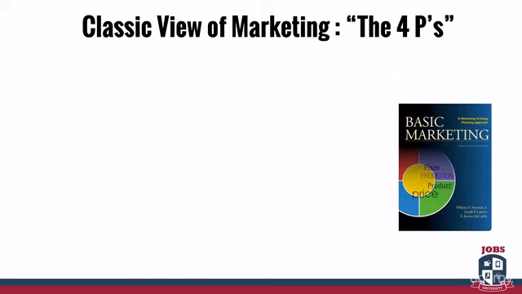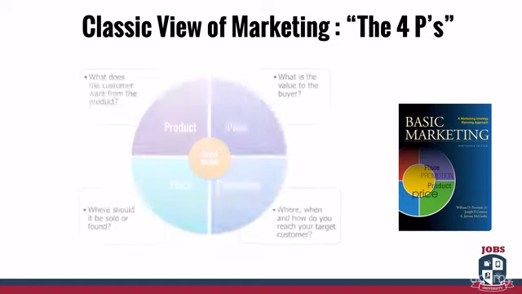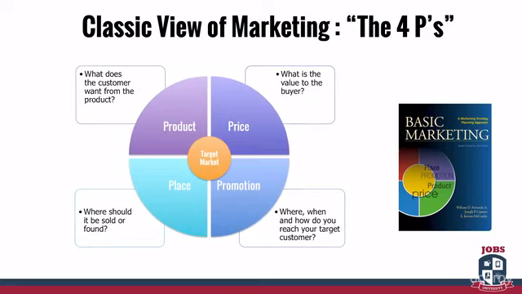Now, a classic view of marketing that was introduced back in the 60s is called the 4 Ps. And some people are challenging the notions of 4 Ps in modern marketing, but it's important to understand the underlying principles. And the 4 Ps are product, price, place, and promotion. So we're going to talk about this and give you the foundations, and then in more advanced lectures, we'll talk about some of the alternative points of view around 4 Ps.